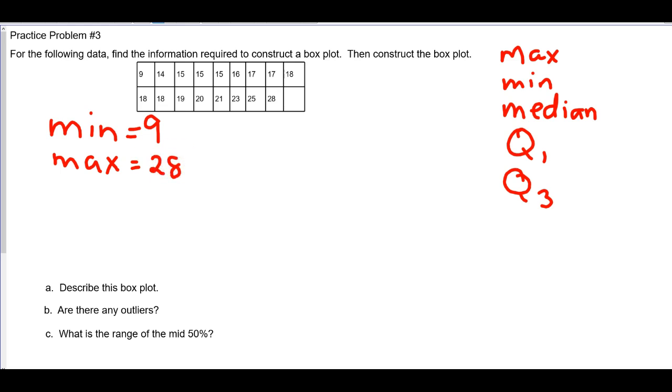The median, or the middle number, remember we can do our cross off really quickly. Median is 18. Now to find the Q1 and Q3, we do need to do some calculations.